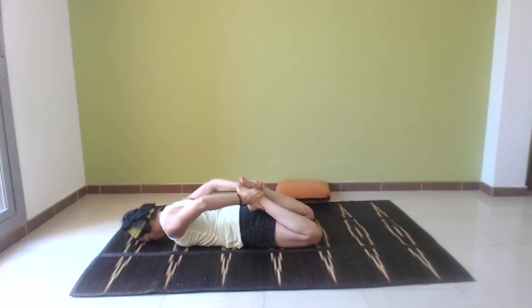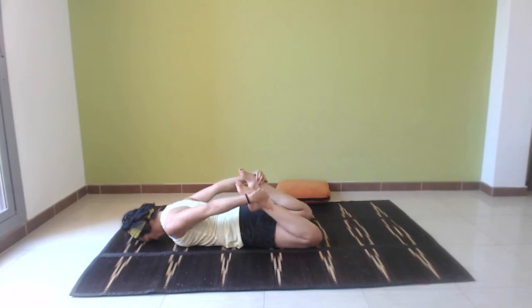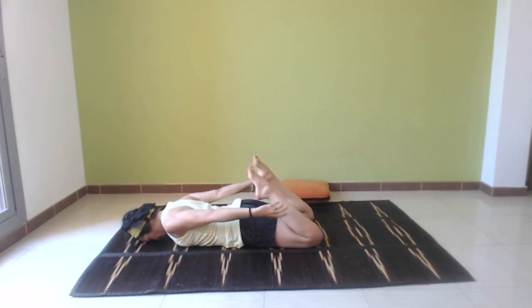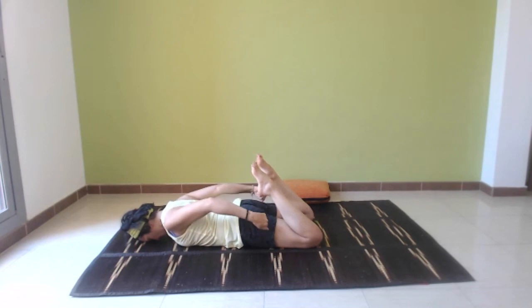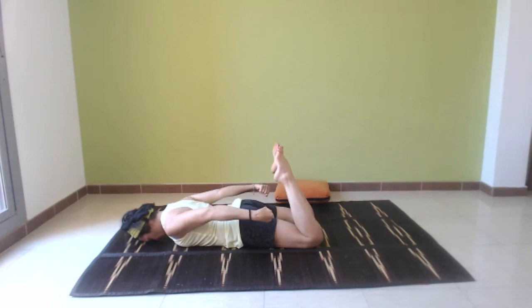You feel the stretch on the front of your thighs. If you don't, worry, just maybe keeping your arms out, your knees towards the bottom, okay, and just stay there. And you can use a belt, a band to hold it, okay, to place it. That's how the band can assist you here around the ankles, and then you can pull the band.